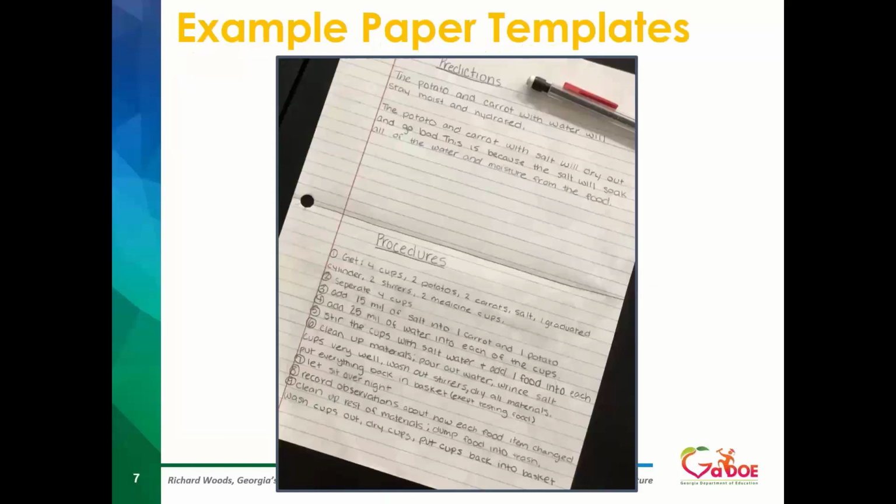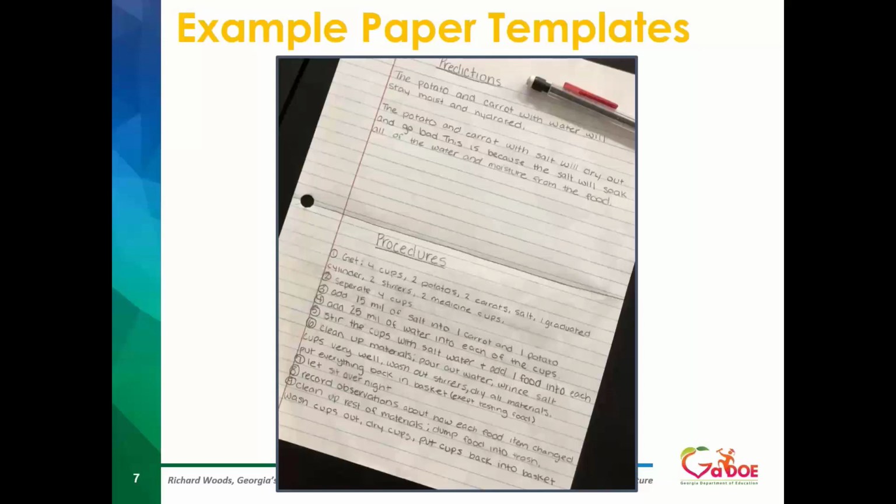So here is a procedure that we did. And my students needed more space than the 4 squares. So instead of doing 4 squares, I had them fold their papers in half. And so on the front, I had them make predictions. The second box, I had them do procedures. On the back of this page, which you don't see, they had data collection and a graph, and then under the 4th square, they wrote a conclusion.